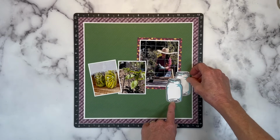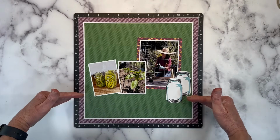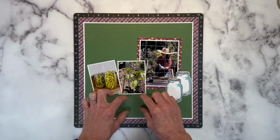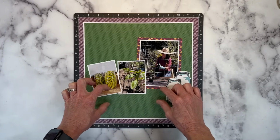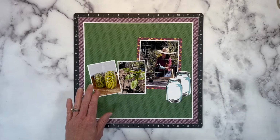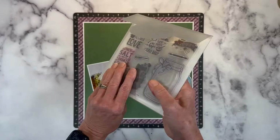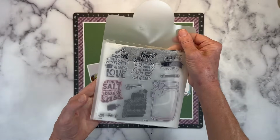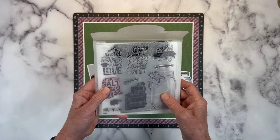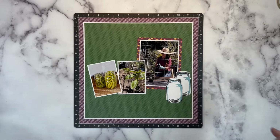And looking at this layout, I need something underneath to support everything here, because they're just kind of floating randomly in the middle of the page. So ordinarily I'll put my title underneath, and my title will kind of be that horizontal interest that supports everything. But for this layout, I am considering using a pinch of salt and a dash of sass for my title, this one here, which doesn't lend itself well to a linear design. So we need maybe some pattern paper here.